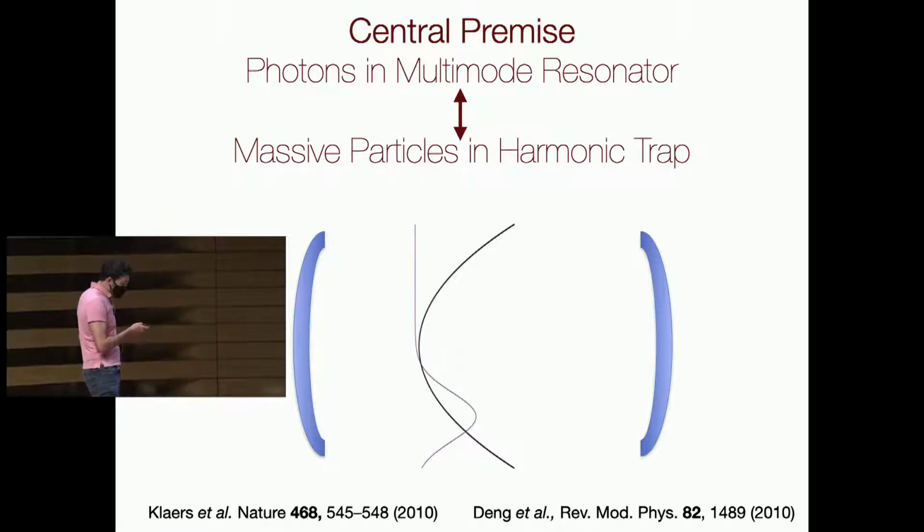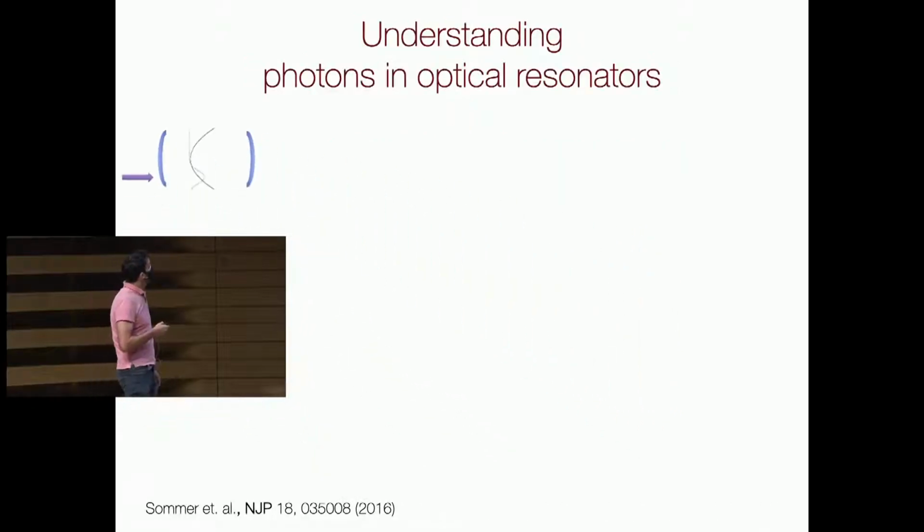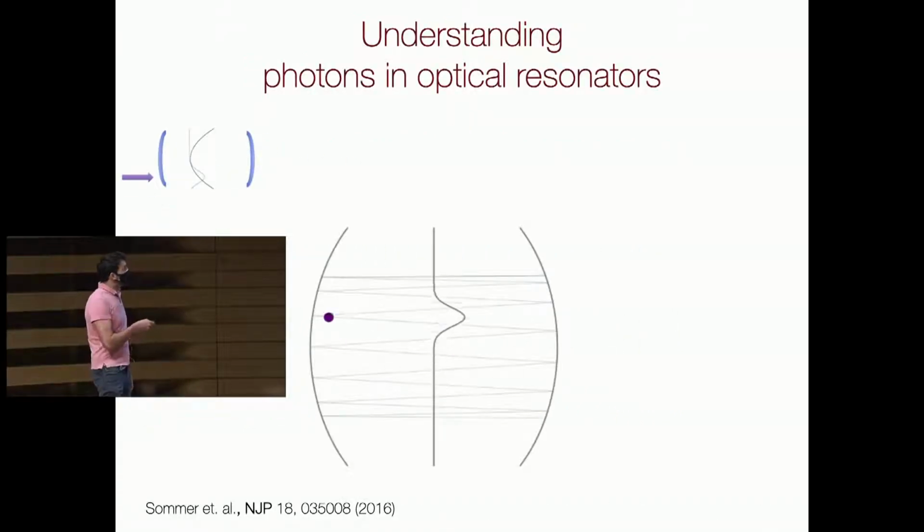So this connects to some ideas from Martin Weitz and from exciton polariton experiments, if you're familiar with those. But in case you aren't, the way you should think about this is just trace a ray around in this cavity, and you can watch as it moves along the cavity axis, it bounces back and forth, and the curvature of the mirrors redirects the path and keeps the photon from running off to infinity. And if you just watch in the middle, it looks like this massive harmonically trapped particle.